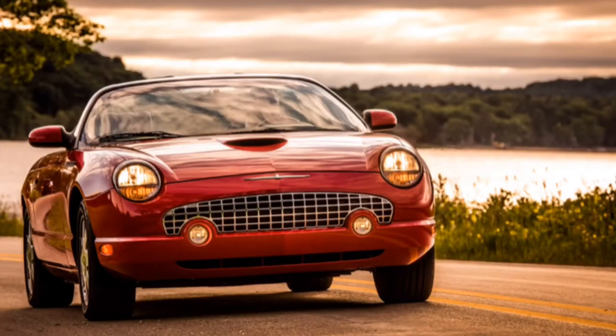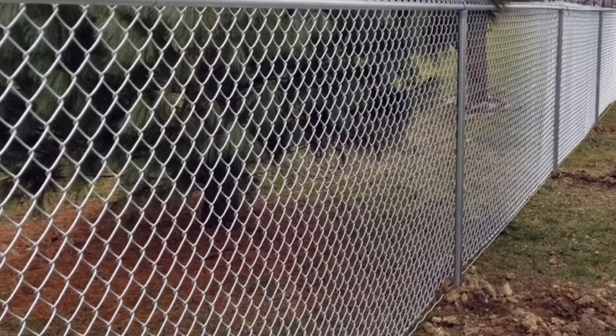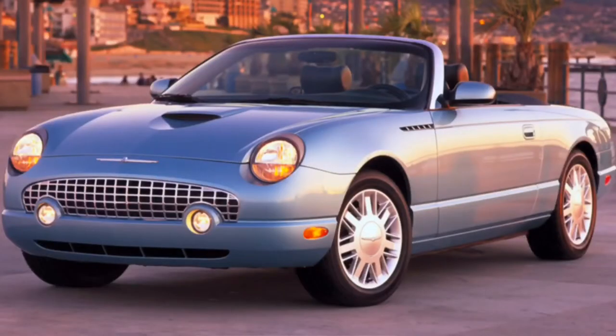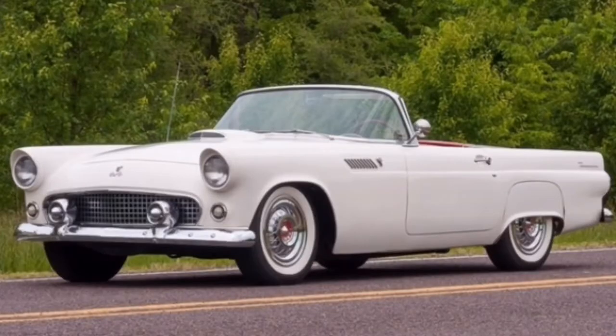The first one is just the front of it. I love how they kept it with the Thunderbird flair but just smoothed everything out. Another thing I like about it is the grille — I love how it looks like a fence just slapped onto the front of this car. I also like the headlight design and where they put the fog lights, because they did something very similar to that in the original Thunderbird, and I like how they kept with that.